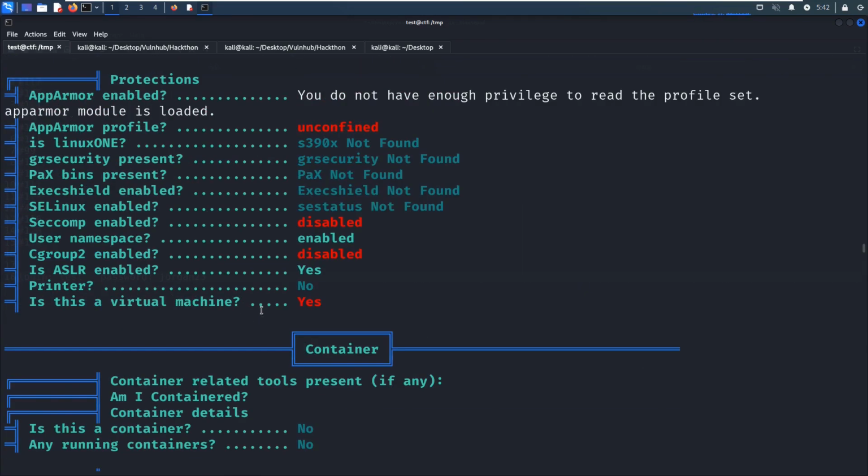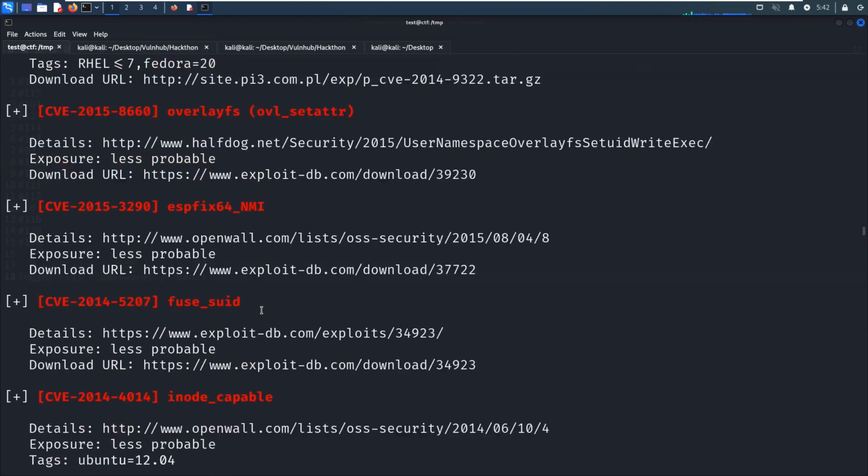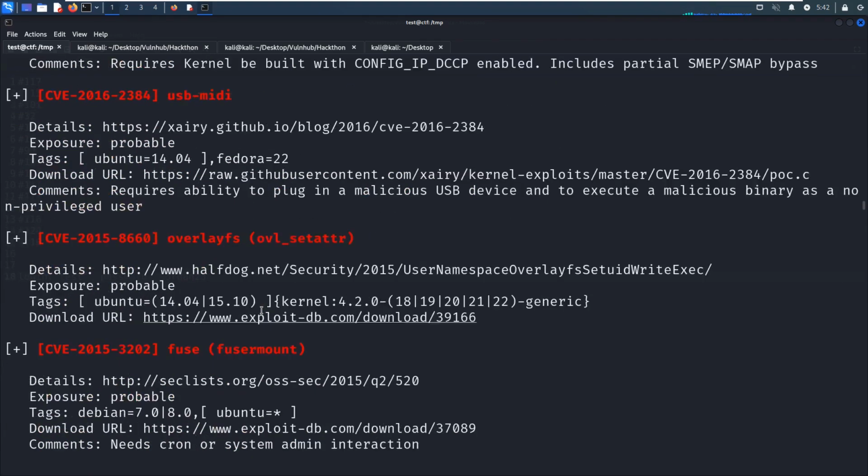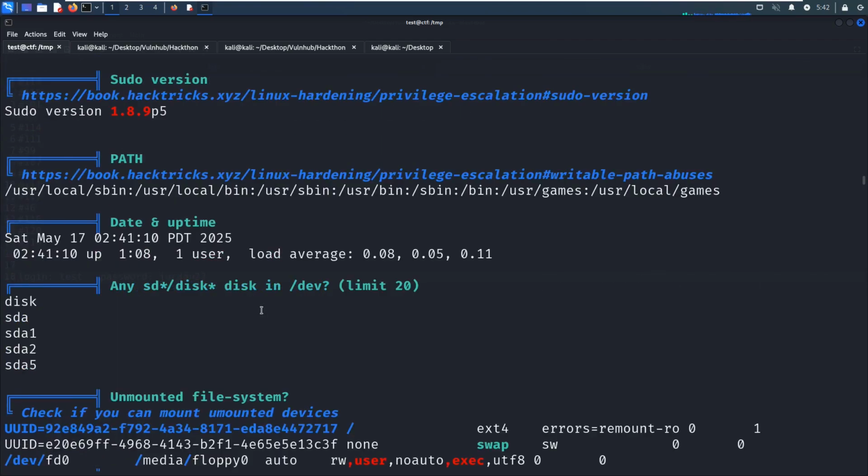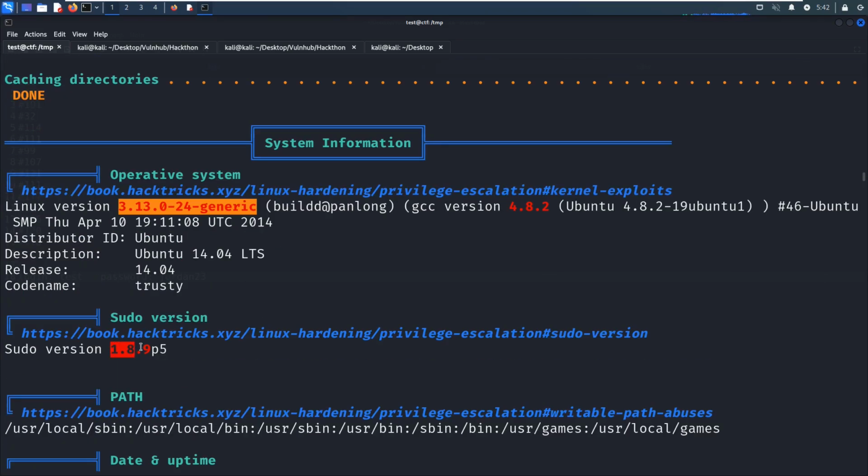Cron job. Protection, local exploits. Oh, I think this version is a bit old.